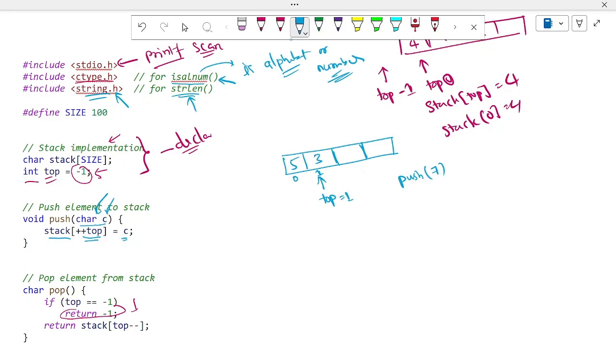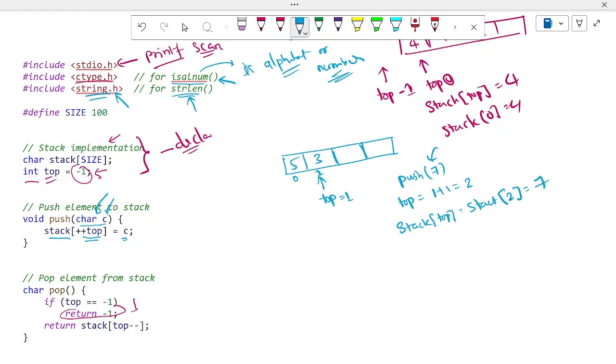If you want to push 7, what will happen is, you can observe here, first the top is incremented. What is the value of top? Initially it is 1. Now 1 plus 1 is equal to 2. So top becomes 2. Then stack[top] means what? stack[2] is equal to 7.